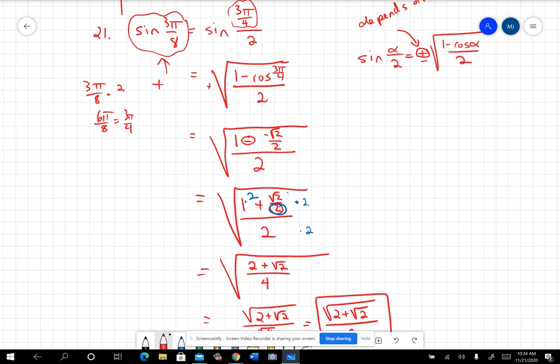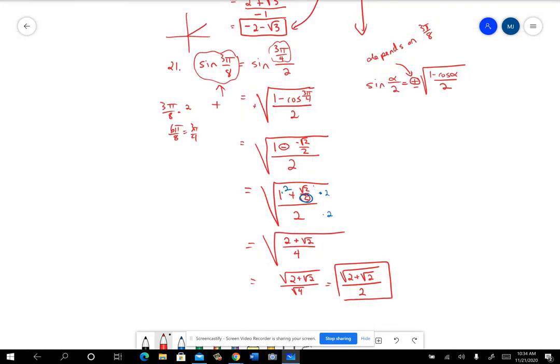So the half angle formulas, I think, are a little harder than all the rest of them because you have to make that decision about the sign, whether it's positive or negative. You have to learn that what you're doing is taking the original angle and you double it, so that when you turn around and divide by 2, this right here really is the same as that. All right, so let's go do another one of those.